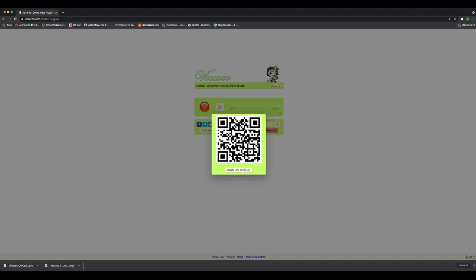Now I can include that with anything that I want to print, and it will link to a page that looks very similar to this one. I'm going to leave this up on the screen, and I'm going to give everyone the opportunity to take out their smartphones, scan this, and see the recording.